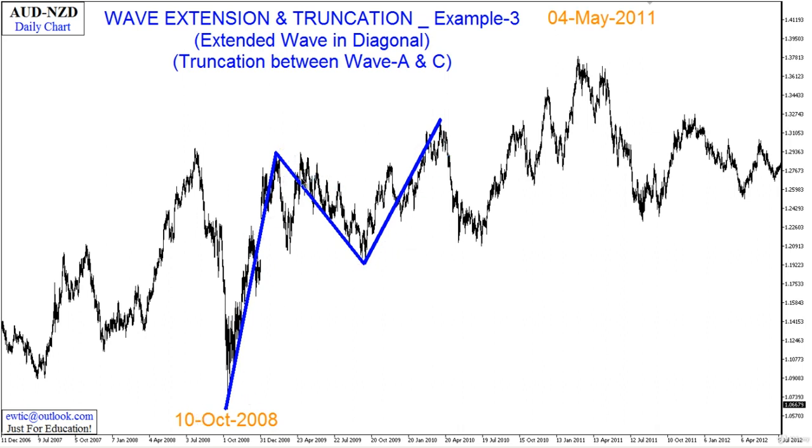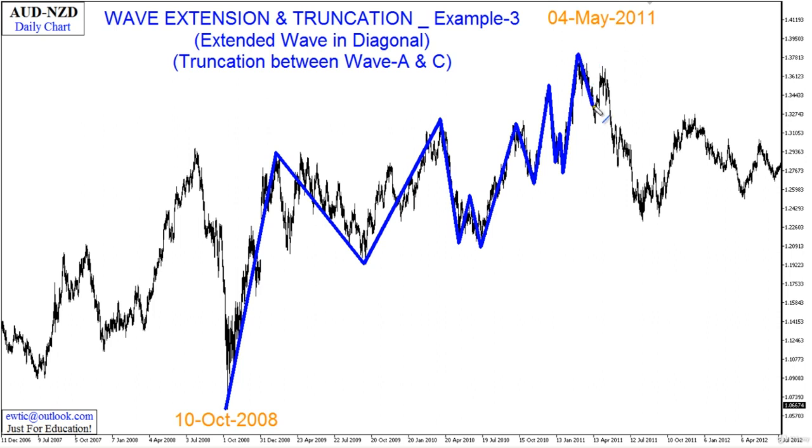This is W, X, Y, right? Then we have move down, up, and down, right? Then we have A, B, C, right? Then we have another down, up, down, right? Then we have another up. Wow, what is this? This is W, X, Y. This is ABC, this is ABC, this is ABC, this is A. Well, where is B and C? What's going on here? Where is B and C?